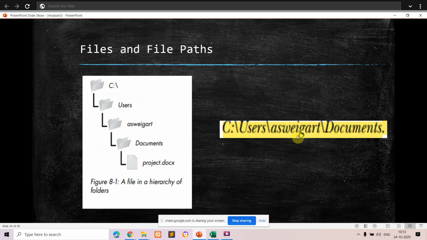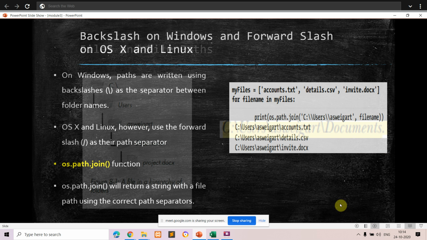So this is how the path can be given in your Windows operating system: C colon slash Users slash asperger slash Documents. Inside this you're going to have a file that is project.docx. So that is about your file and file path.